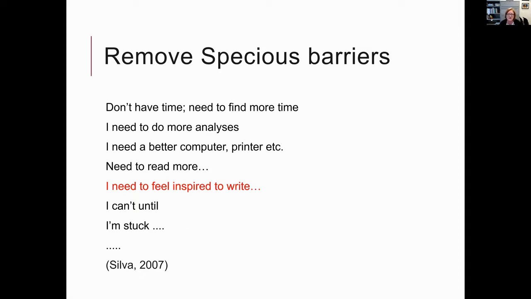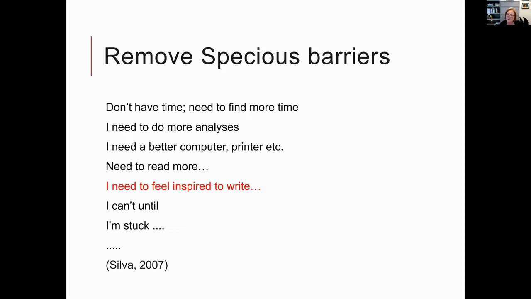Silva talks about specious barriers, and those run like this. I hear them, I say them, I have said them. I just don't have time. I need to find more time. I need more time to write. My colleagues say that to me too. I just need more time to write. I need to do more analyses. Oh, I can't possibly start because I need to do more analyses, right?